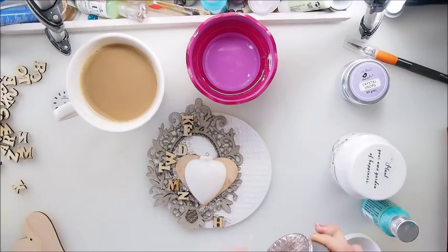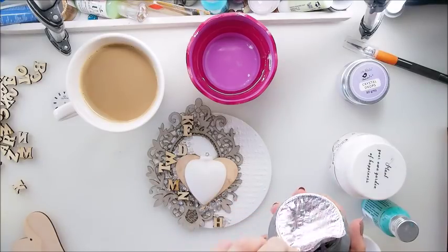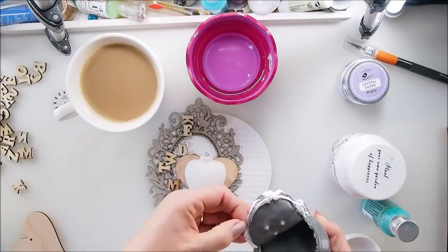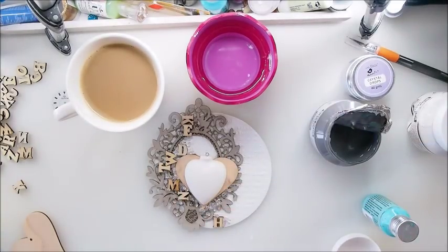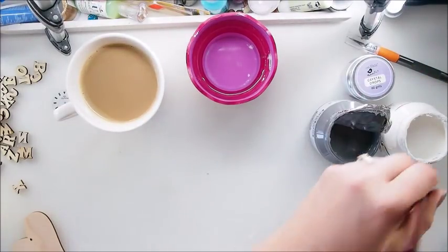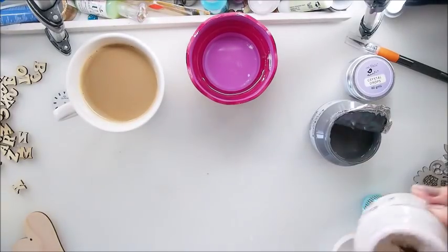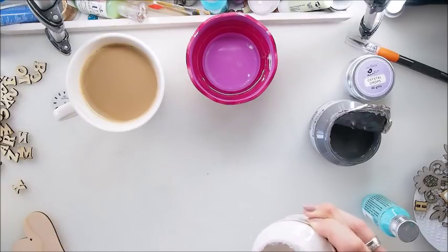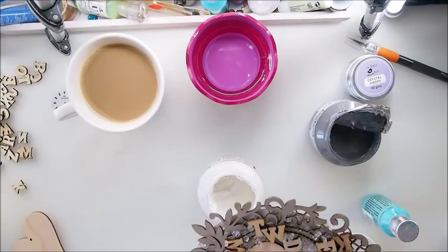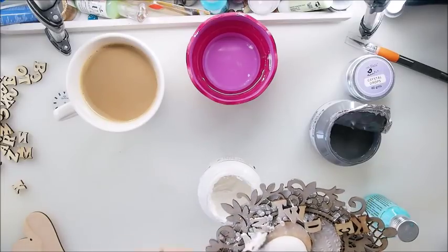I never tried grey gesso, can you imagine? So I hope to try out my grey gesso. This one is gesso modeling paste 2-in-1, so I'm really looking forward to seeing that. And also a white gesso that I have here, so I hope to mix those two. So now I think I have to mix this a little bit. This is very thick, so that way you can paint and you can use it as a modeling paste, which is great. 2-in-1 product is great.